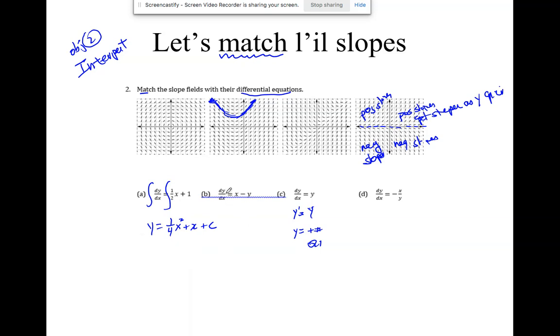So the slope is x minus y. So in other words, the difference of the x coordinate. So where is your slope going to be equal to 0? Where are you going to have horizontal tangents? Aren't you going to have a horizontal tangent everywhere x is equal to y? Right? At the point 1, 1, at the point 2, 2, at the point 3, 3, aren't you going to have a horizontal tangent? Do you see that in either one of the graphs we have left?